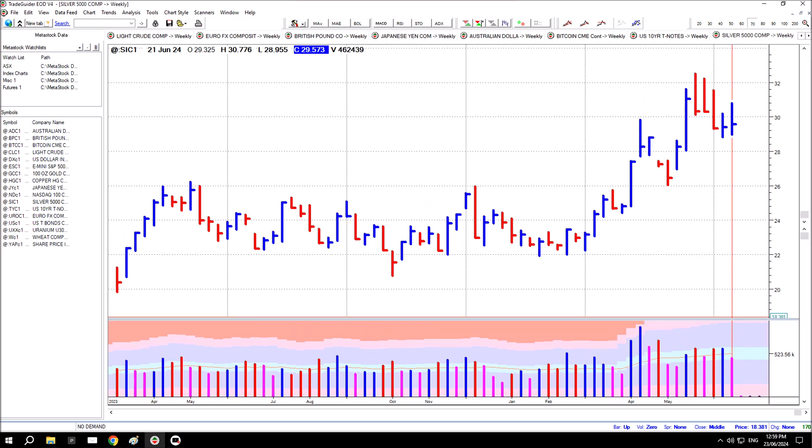Silver price futures — similar to gold — continue to consolidate up near the highs of the range, though this market is always a little more volatile than gold. Here was the initial breakout, pretty much following gold, then a push higher with some supply drawn out, which is why the market was forced to push lower in response.